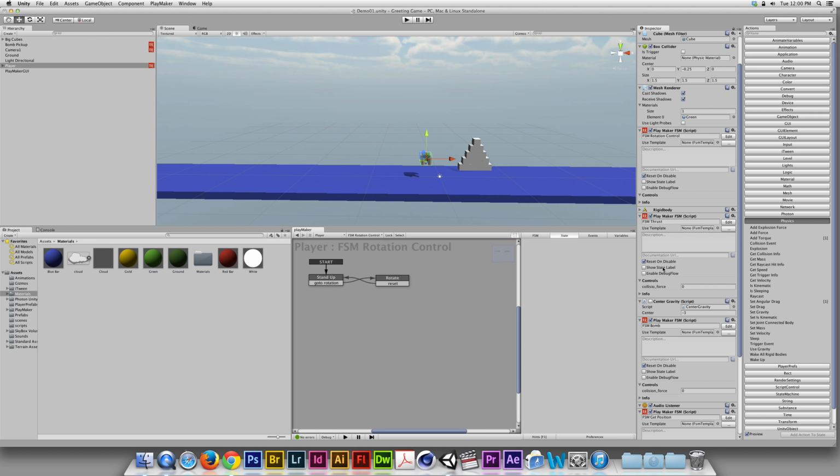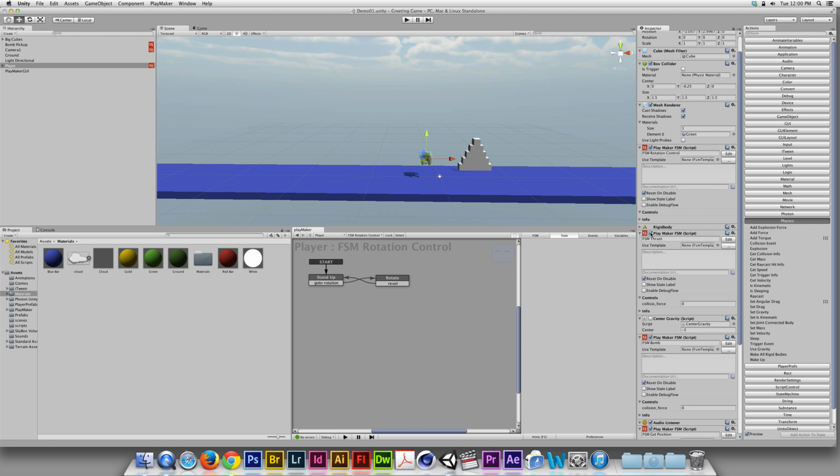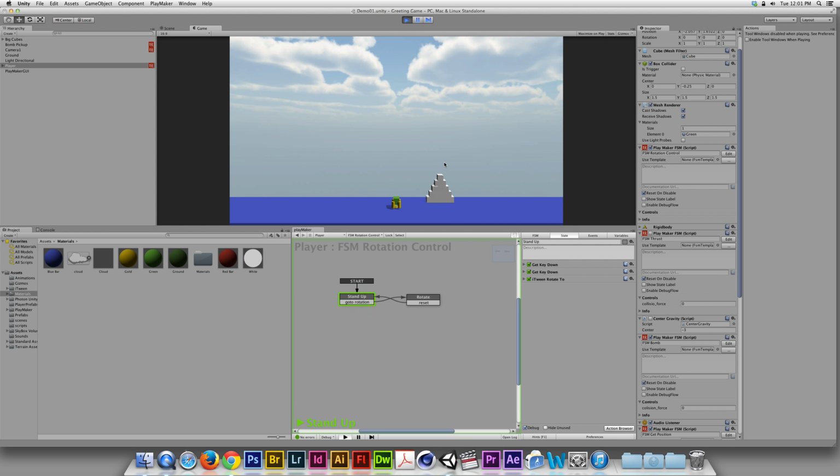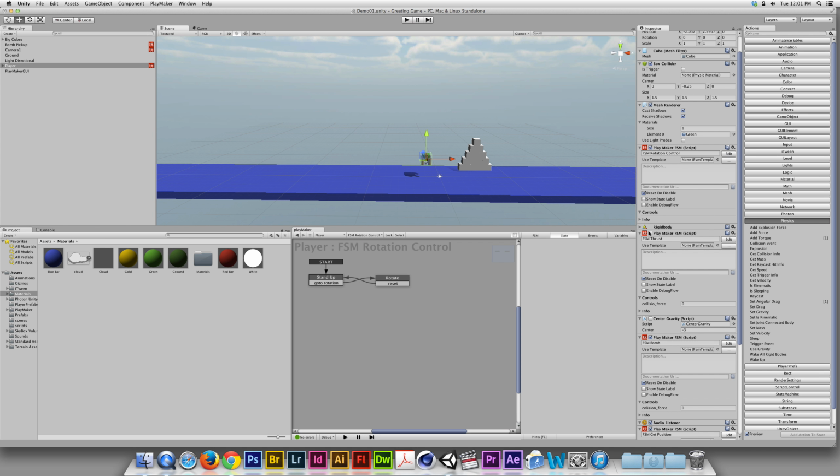And if I want to disable a functionality to test something, I could disable my thrust by simply unchecking this. Now when I hit the play button and I click, nothing's happening. There's no thrust happening. There's no force happening. So I'll just turn that back on. If you want to disable a state machine, this is the best way to do it.